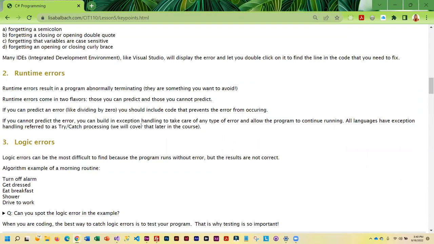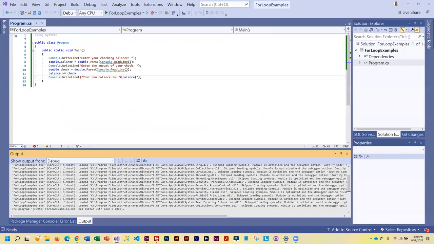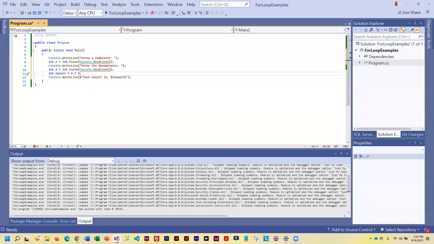There is something called exception handling that also will allow you to handle errors that you can't predict ahead of time. And we'll cover that later in the semester. But for now, I'm going to pause this so I can create a little situation where I'd be dividing by zero. All right, so I've got this little program in here where I'm not really checking what they enter for the denominator.